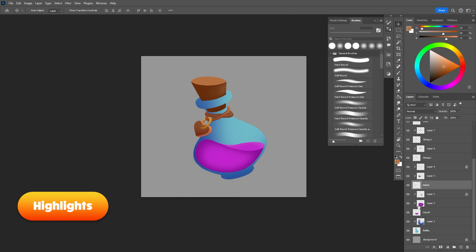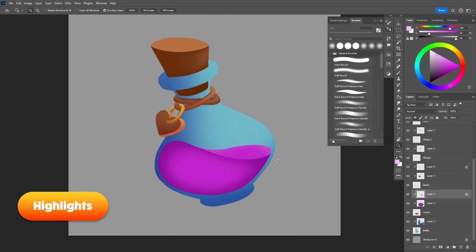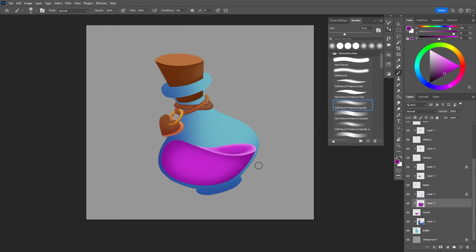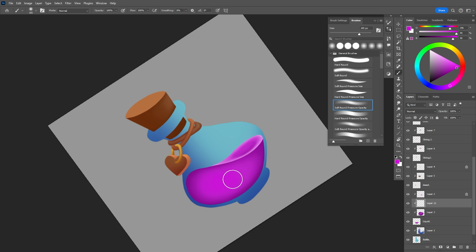And now we are moving on to highlights. To get the highlight color, I color pick the main color again, and on the sliders increased the brightness and decreased the saturation for this liquid part. You don't have to always decrease the saturation for the highlights, but in this case I wanted this liquid part to be a little bit brighter.